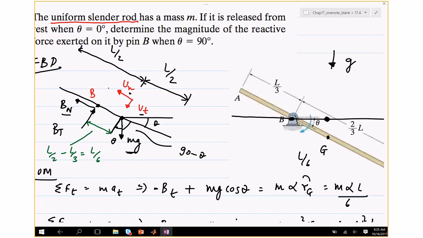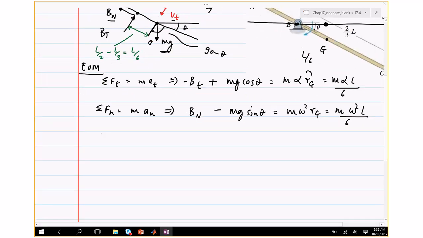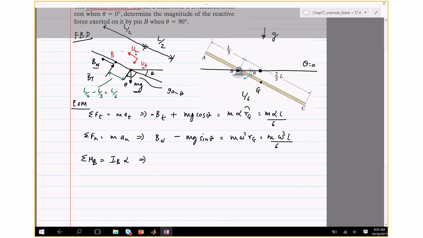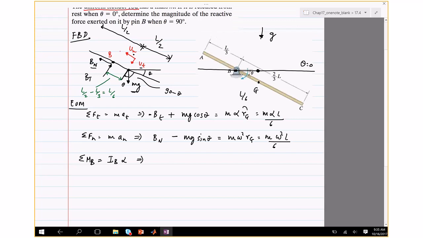So in order to avoid that, instead of taking moments about G, I would recommend taking moments about point B, so that you will eliminate all forces at B in the equation. So what I'm going to do is take moments about point B equals I about B times alpha. Okay, the moment about B, this point, as I said, will not have any contributions due to Bt and Bn. The only contribution will be due to Mg. Okay, so what's the contribution of Mg? So Mg, which is acting downwards, can be resolved into two components, right? Mg cosine theta acting in the Bt direction. You see Mg cosine theta acting in the Bt direction.